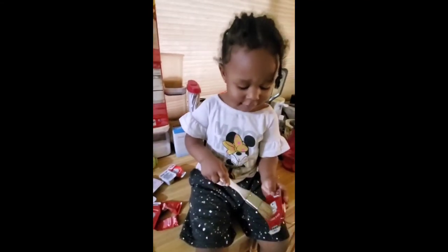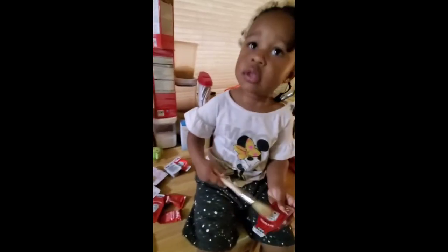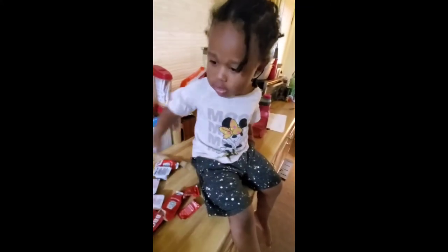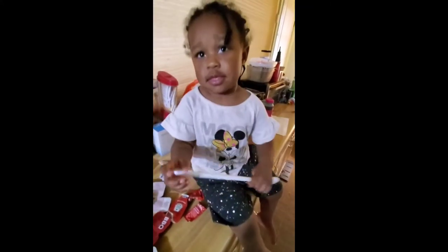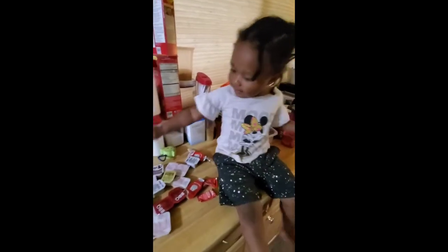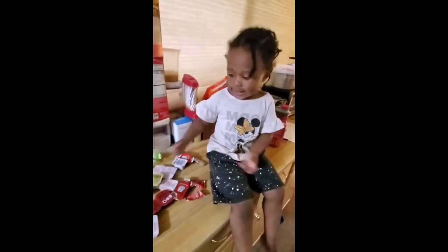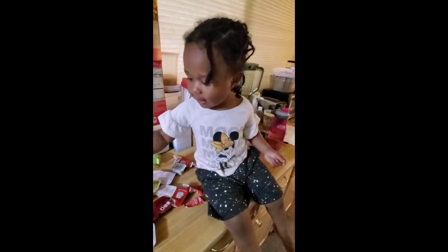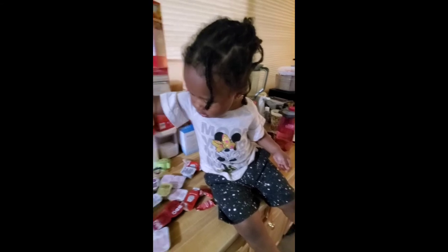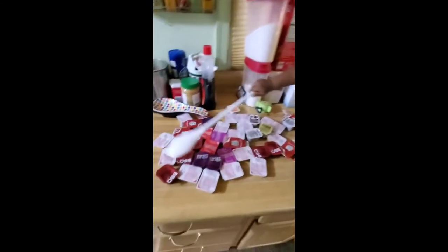That's a pillow. Hmm? That's a pillow. She called it a paddle. It's not a paddle, baby. But you wanted the spoon. Isn't it a spoon, too? You're just gonna look at me like that? Okay. We're gonna have to talk to Auntie Cole about using that spoon that way. You flipped it over? Yes. It's good now?